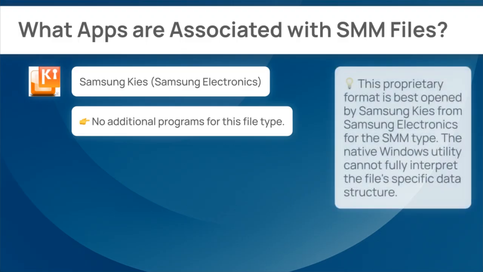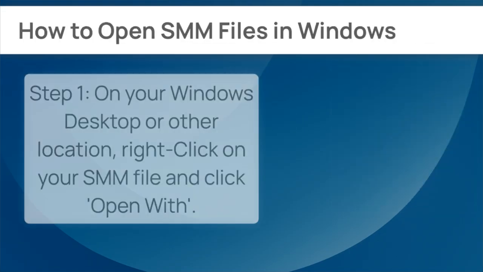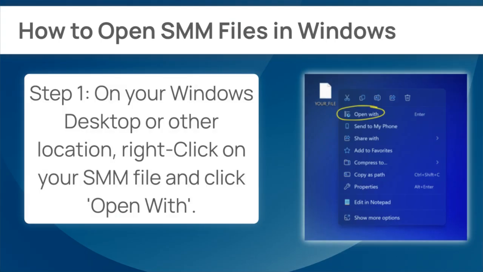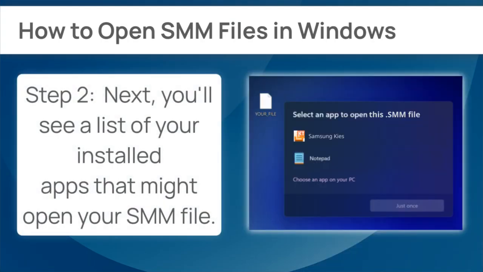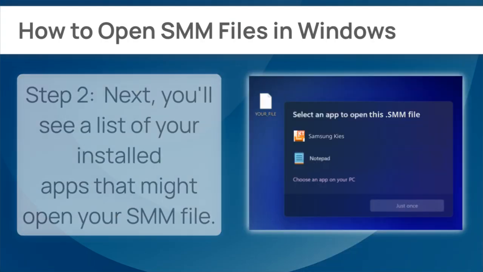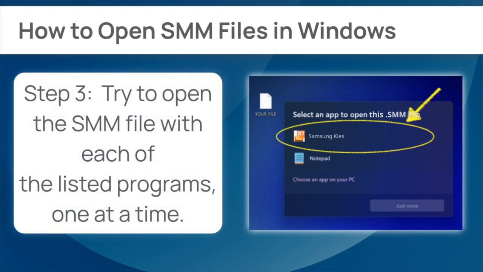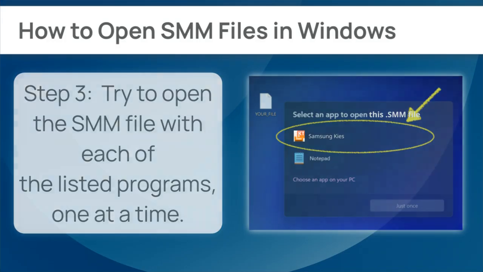Windows provides limited editing capability, so full content inspection relies on dedicated tools. Windows cannot interpret app or system data, so proper viewing requires compatible mobile utilities. To solve this stubborn file problem, right-click the SMM file and choose Open With. If Samsung Kies is installed, test that. If not, choose another application. The solution lies in finding the right software.